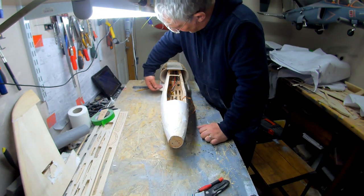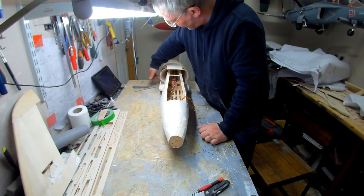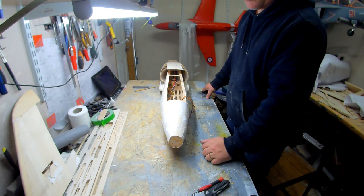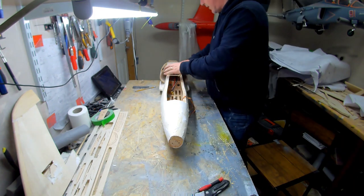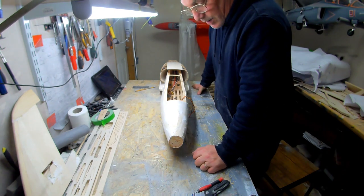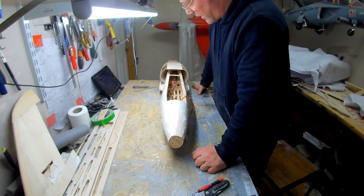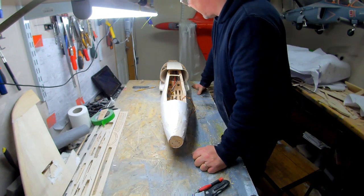The wing fairings here, they're all coming on nicely. A little bit rough. I've got some more adjustments to do when we fit it to the wing, but in general that's now starting to come together. It is slowly getting there now. Lots of work to do yet, and it starts getting fiddlier and fiddlier.